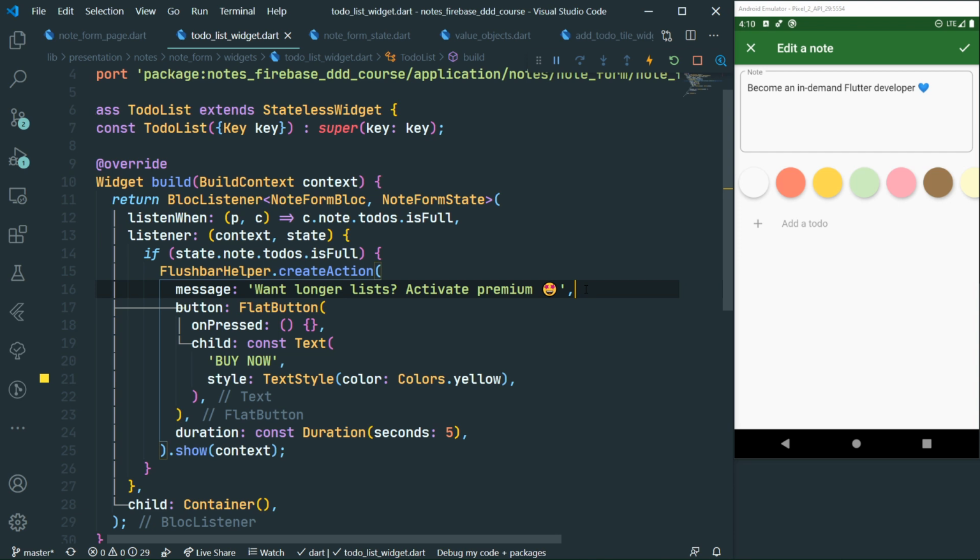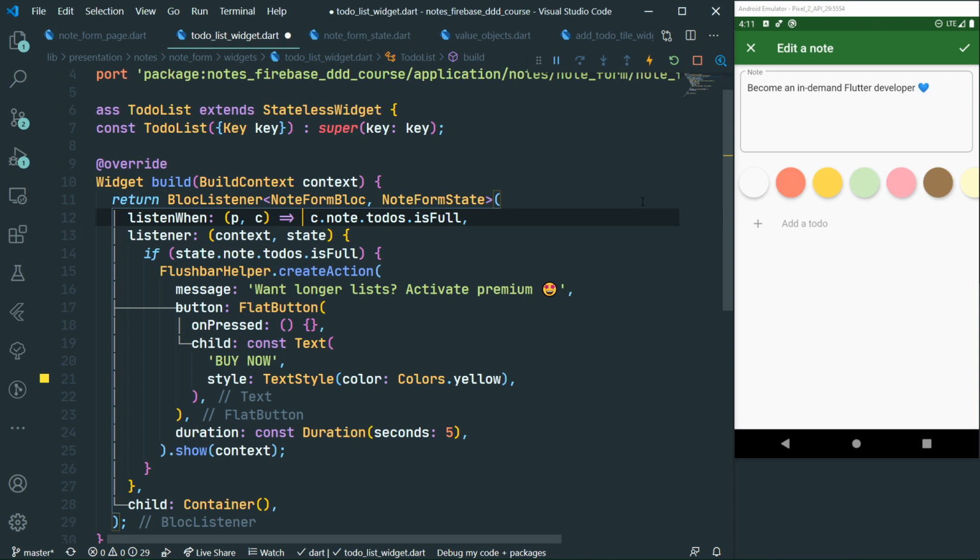So how can we prevent it from showing on such unrelated state changes in the NoteFormBloc? Well, of course, we need to expand this condition, right? We cannot just use the value of the current state, but we also have to use the value of the previous state.